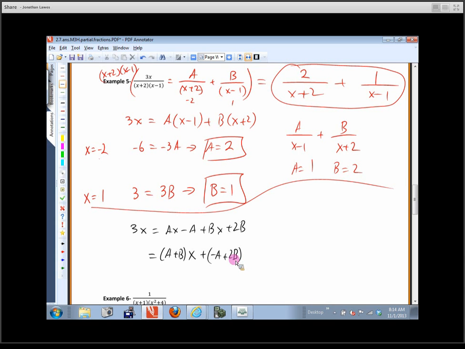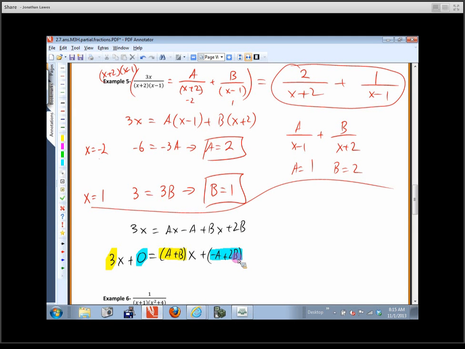So I really have two terms on this side. I've got an x term and I've got a plain old number term on this side. Well, over here I just have a 3x. So I've got a 3x, and do I have a plain old number? I could put a 0 to save a place for it, couldn't I? And then what we do is we go through and we say, look, this polynomial over here has got to equal this polynomial over here. So this had better equal that, and this had better equal that right there.